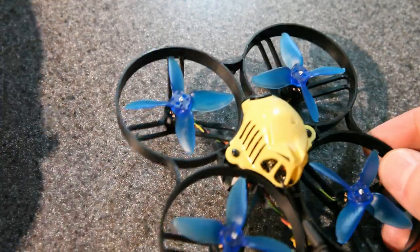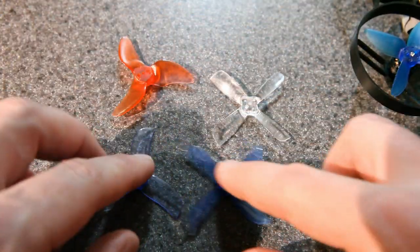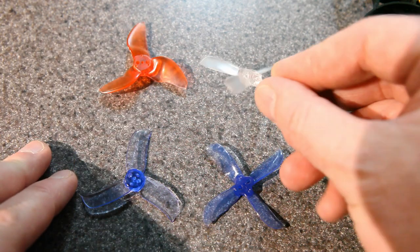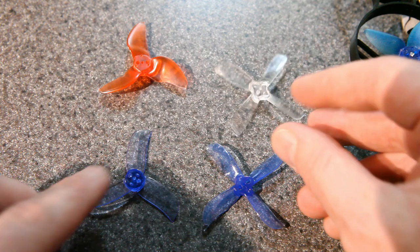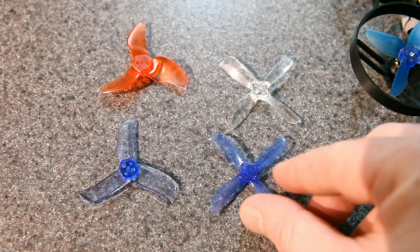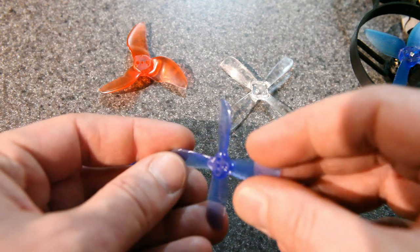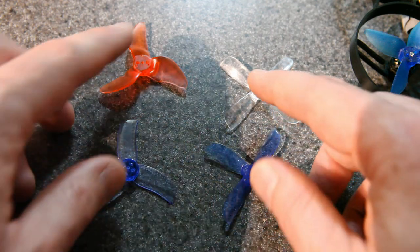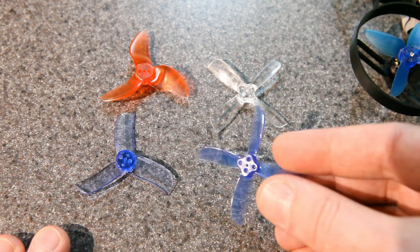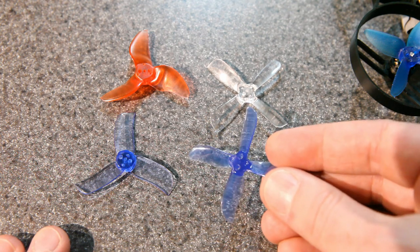I do have some other props that I can show you, though. This is the Emacs Avon Blur 3-blade prop, Gemfan 2035 4-blade, Gemfan 2040 tri-blade, and this is the Cyclone 2035, I think. And I've used all of these props. They work okay, except for this one. Unfortunately, I've been really disappointed in this Cyclone prop.